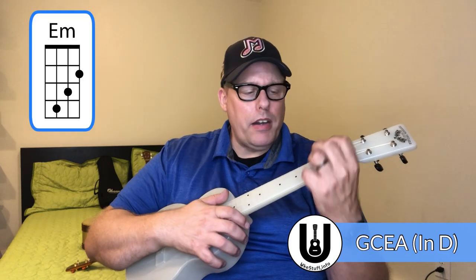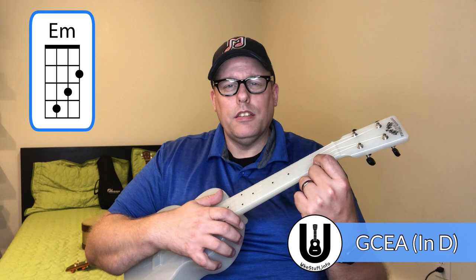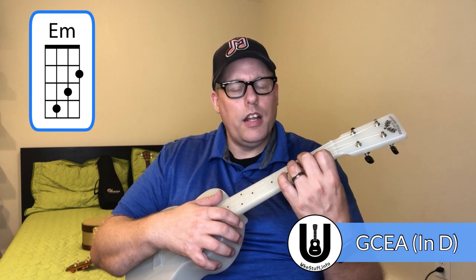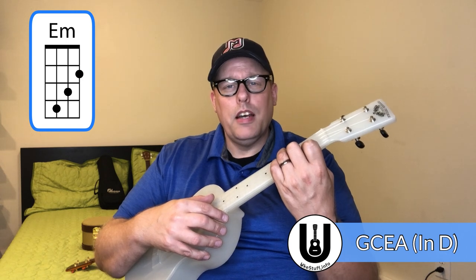Next chord you'll need is the E minor chord. First finger goes on the first string second fret. Second finger on the second string third fret. Third finger on the third string fourth fret. That's your E minor chord.